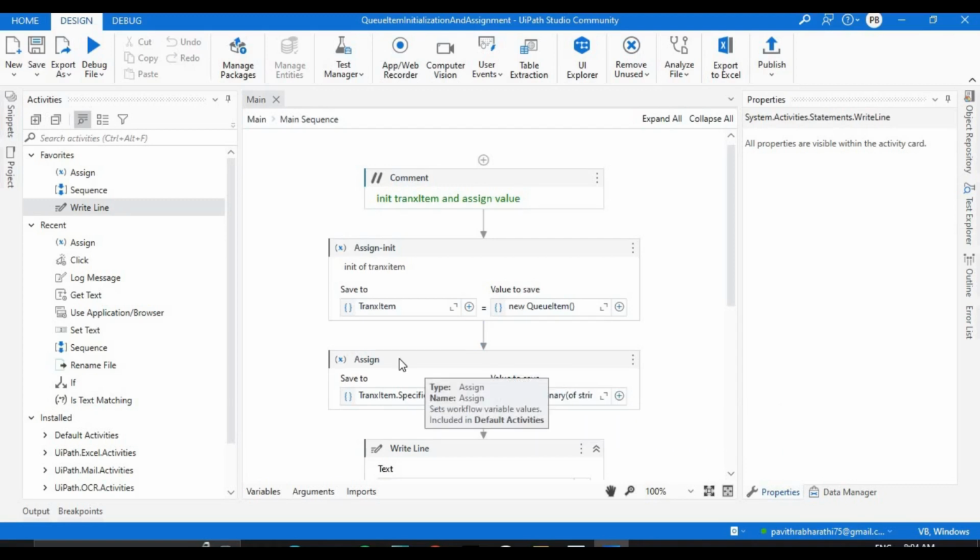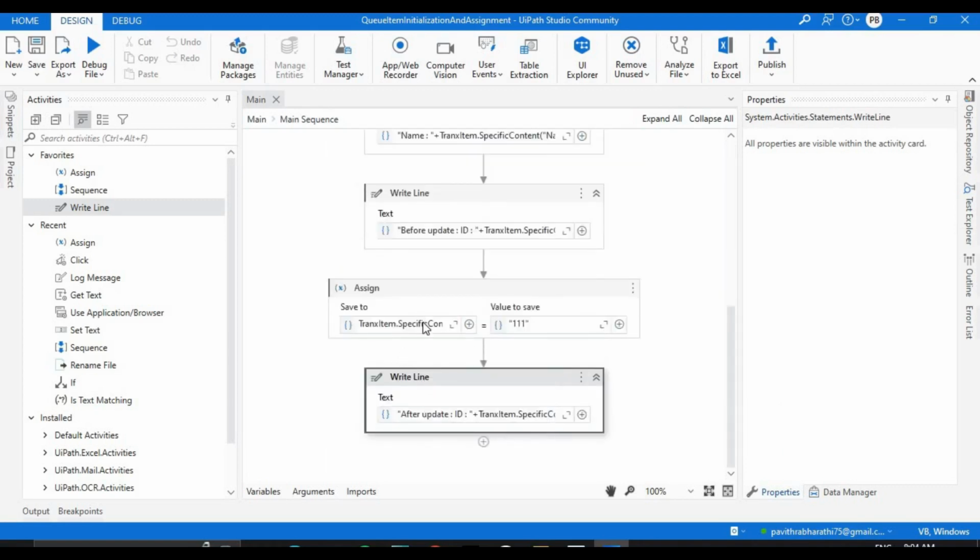And last but not least is how you can update your queue item field, this way, and this can be applied to the queue item coming from the orchestrator, as well as the queue item which you are creating through Studio and is not there in your orchestrator.